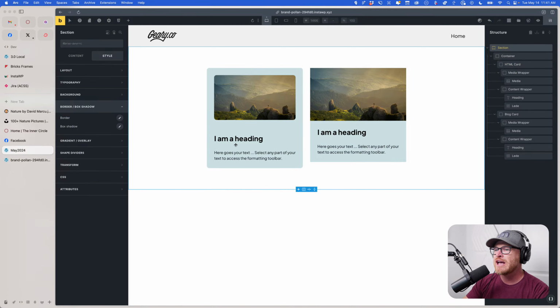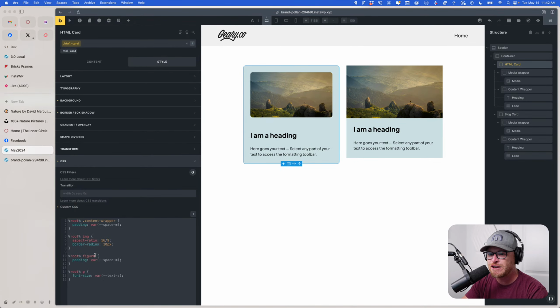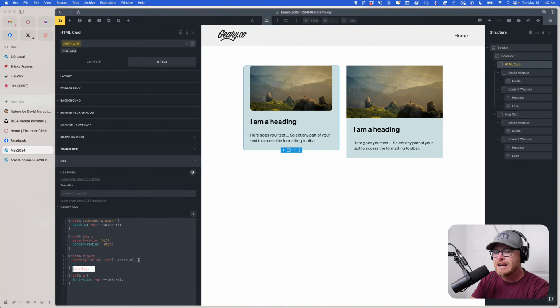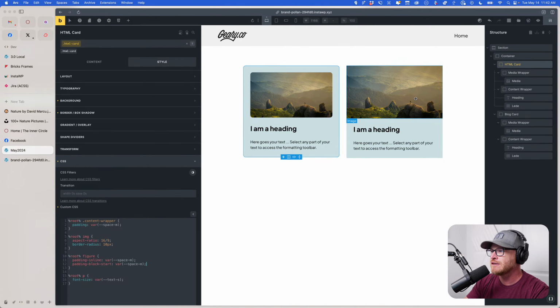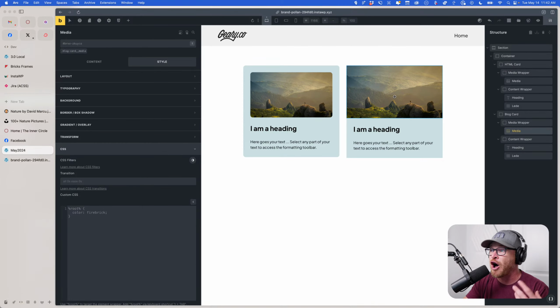Now we're in the realm of just throwing out random numbers. But as you can see, that's actually not great either because now we have too much spacing here. We need to take away the padding on our figure element on the bottom there. So let's do padding inline, and then we'll do padding block start of space M, and now we're good. I did want to do the border radius on the image elements. This is kind of the best way to make that happen.